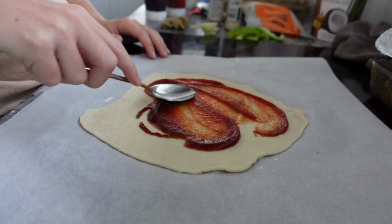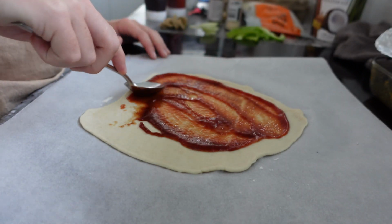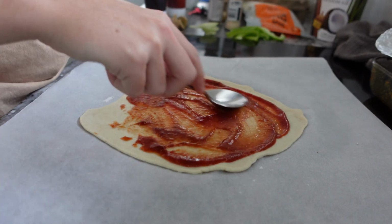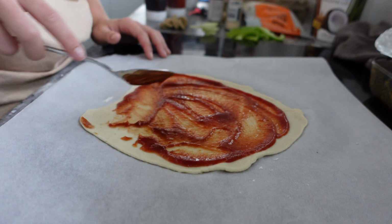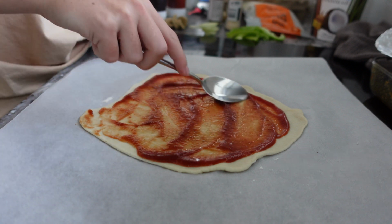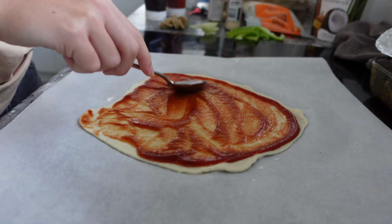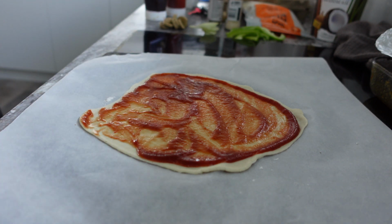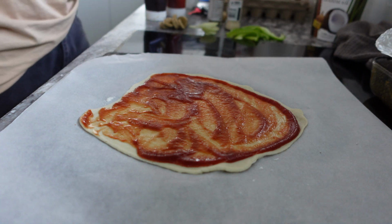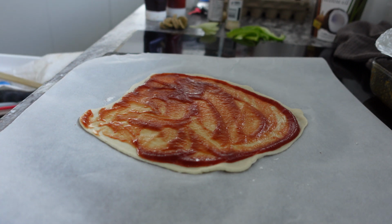My pizza, I like thinner bases, so I've rolled it nice and thin. If you like thicker bases, roll yours a little bit thicker, or buy thicker bases. Also, depending on how much crust you like, depends on how close to the edge you go. Not too worried about having lots of crust, so we'll go quite close. Fairly even spread around. Now we start adding the cheese and toppings. Now I think there's a lot of debate around which way around this goes, but I'm going to go cheese and then toppings and maybe a touch extra cheese on top.